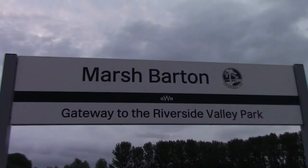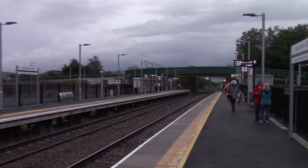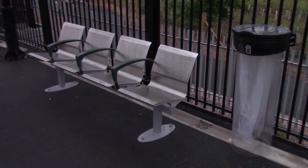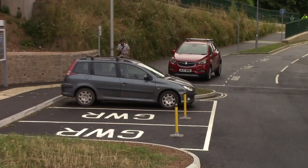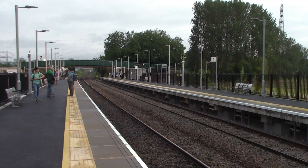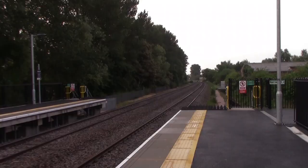The station at Marsh Barton cost around £16 million to build and can accommodate five coaches. The idea for this station was to help with employment developments around the area. It has basic facilities: ticket machines, waiting shelters, benches, bins, and cycle storage, but it doesn't have a car park — though it does have a disabled parking area. Even though it's in the middle of an industrial estate, it does look like a very bright station. I think the other platform is the outbound one if you want to film trains here.